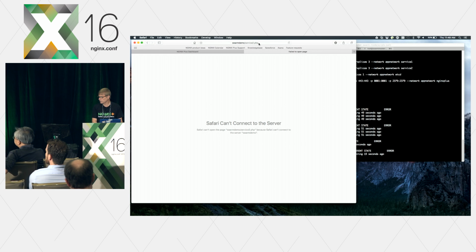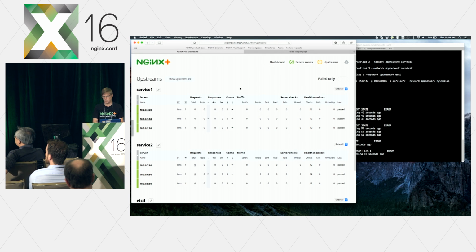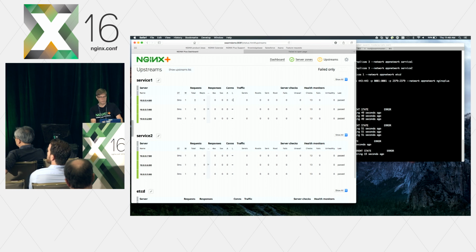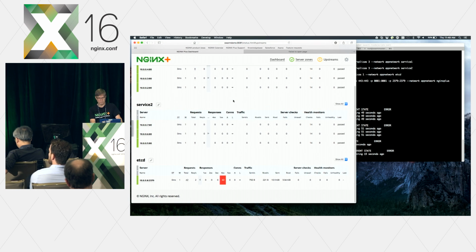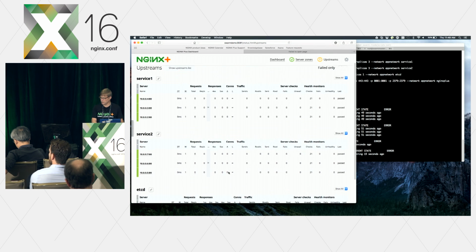So there's our dashboard. And we see the 3 service 1s that we just showed, the 3 service 2s, and my 1 etcd. You'll see there's no traffic coming here. But you will see there's traffic here, and they're all 400 errors. It looks like a bad thing. In this case, that's actually a good thing. The health checks that are happening on service 1, which I'll explain in a minute, are actually making a call to etcd and looking at their IP address. If they find a hit, they say, oh, I'm going to mark myself down. So it's kind of the opposite of how a real health check would work, but I'm just trying to demonstrate here. So those are the health checks, and the 404 means that it couldn't find a record of itself in the etcd. But again, I'll explain the health check a little more when I show the configuration.